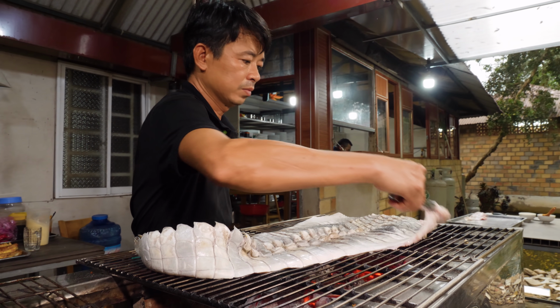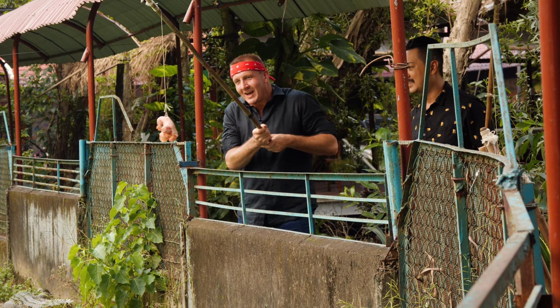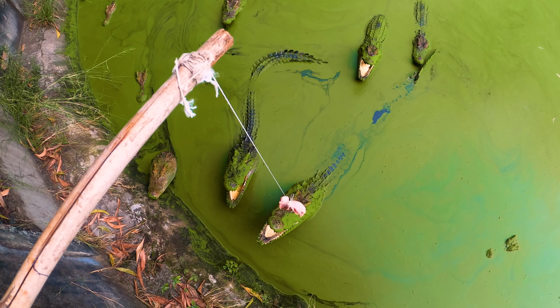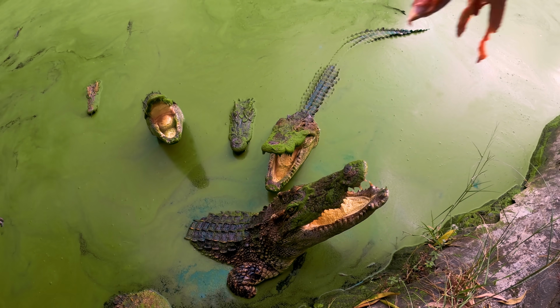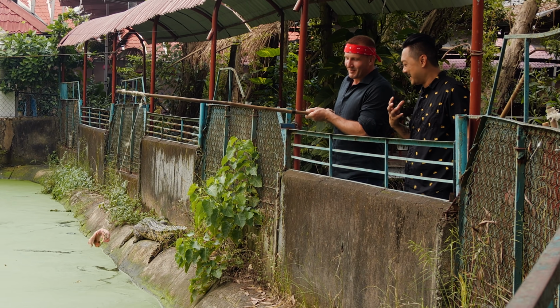Before this croc feeds us, it's only fair that we also feed the crocs. Here, I've got a chicken head on a stick. They said don't put your hands out because it will bite off your hands. I don't know if I like this idea that much. Do it for YouTube. I have the manliest scream.